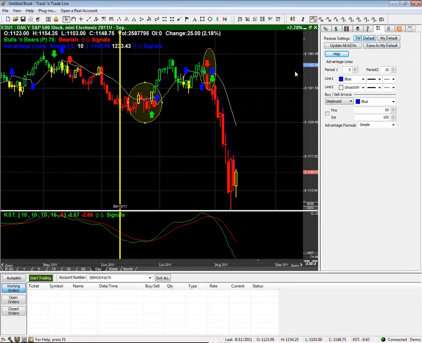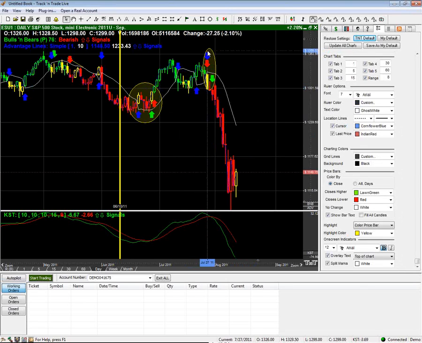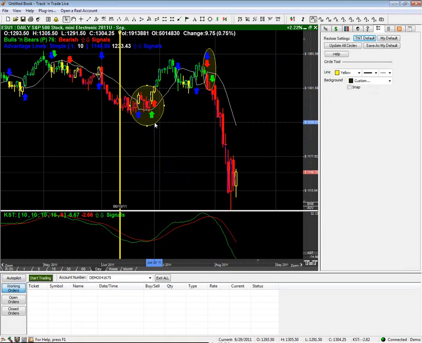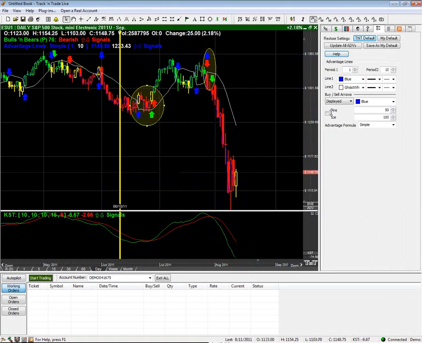Now, TNT default, you'll notice that we were getting our advantage line signal later in the moves. Right here we got it at the same bar as the KST. Here we got it after the bulls and bears. So we're getting them a little bit later in the move. If we drop this down to 1 and 10, we're getting them quite early, actually. Now, you might get some whipsaws here, but if you don't have the other signals right along with them, it doesn't matter. But if you get them just before your batch of 3, then you can still use that and get in sooner.